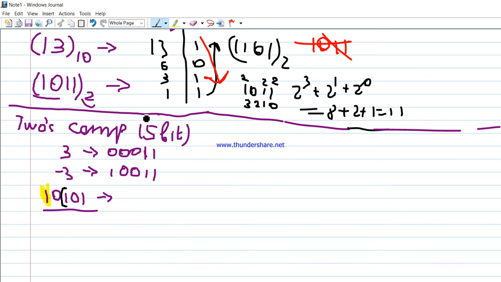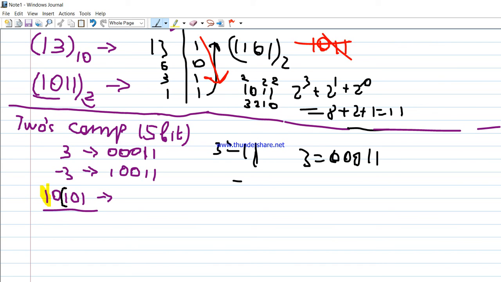But just one thing I would like to say is that whenever they tell you to convert from decimal to 2's complement or 2's complement to decimal, they will always tell you the number of bits. So in this case, we have 5-bit. So 3 in 2's complement is, well, we know that 3 is 1, 1, right? And it's 5-bit, so we just add the zeros to the front. So 0, 0, 0, 1, 1. So it's exactly like an unsigned binary.